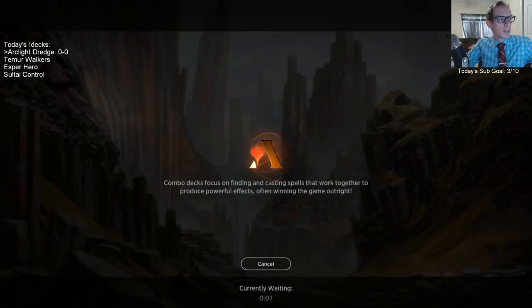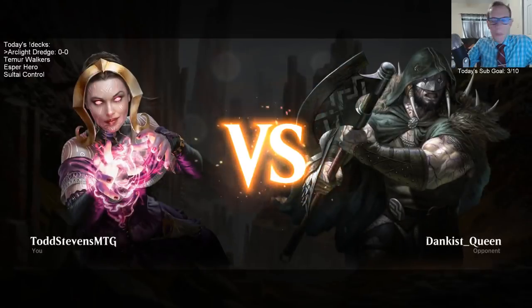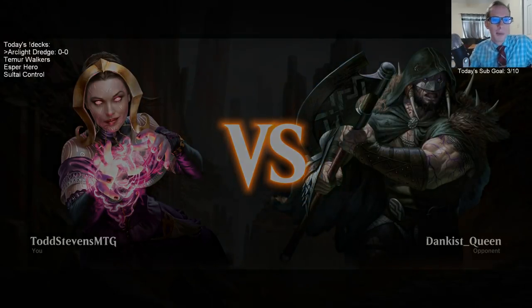So what we're going to do here is just play a league while we try out the deck here for the first time with this new format. And so we're going to play until we win five or lose two, whichever happens first.